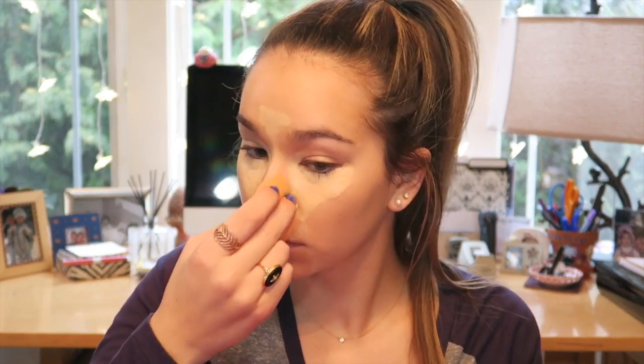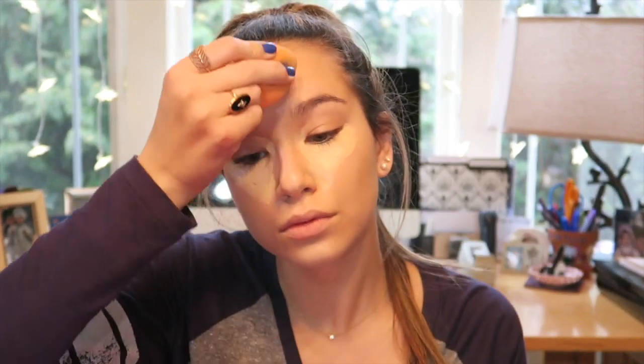And at this point, I am looking extremely cute. I mean, come on. I'm basically done with my makeup at this point. No, I'm just kidding. I'm going to tap it out with my Real Techniques sponge, as I did before with foundation. I forgot to mention that, but that's what I was using. And I'm just using a patting motion, bouncing the sponge up and down just to get a nice, even finish. And I go over my eyelids as well to prime them.